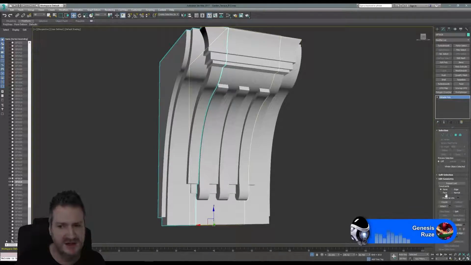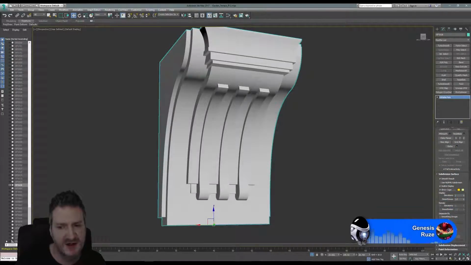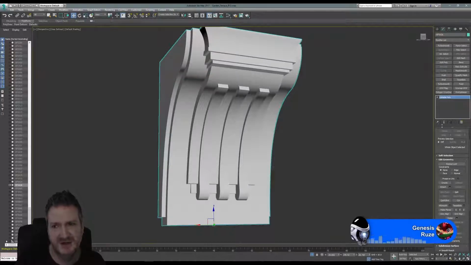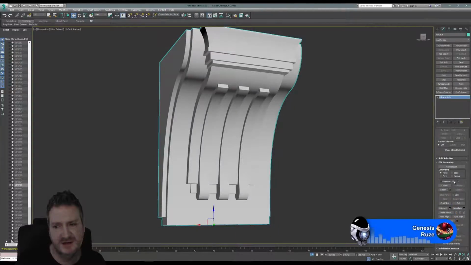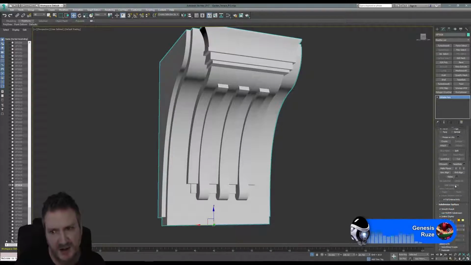You notice too that they're edit meshes and they should always be edit poly, so that was my bad when I created the mesh. Edit poly gives you basically a lot more options to work with the mesh, which is why I always suggest you go into edit poly mode. They're both meshes, editable objects, 3D objects, but with edit poly, you have a lot more control over the polygons and the vertices and smoothing groups and that type of thing than you do in edit mesh mode. So that's why you should always go into edit poly.